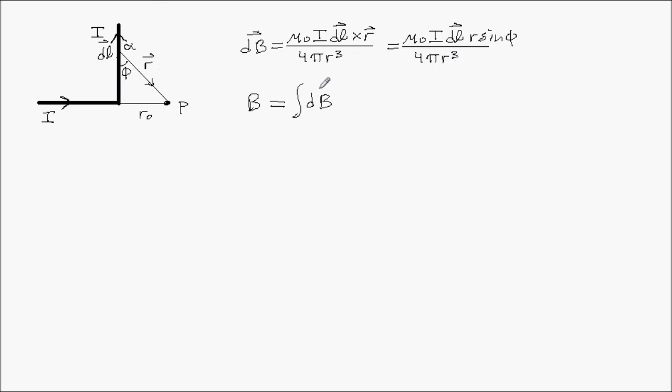Here's the next problem. We understand this is going to be from phi equals pi over 2 to phi equals 0. This is our variable of integration, dl, but that's a variable, and that's a variable. We cannot have three different variables at one time, so we have to figure out how to get rid of these other variables.